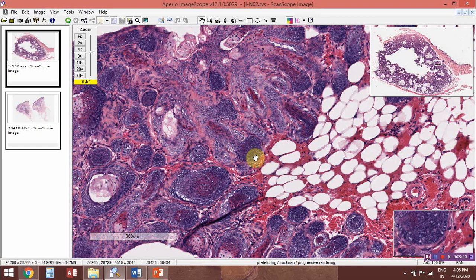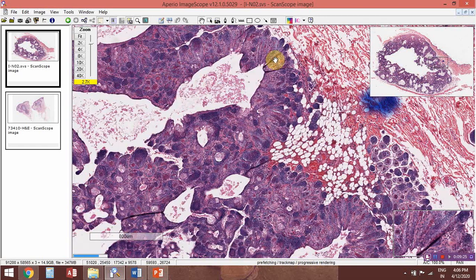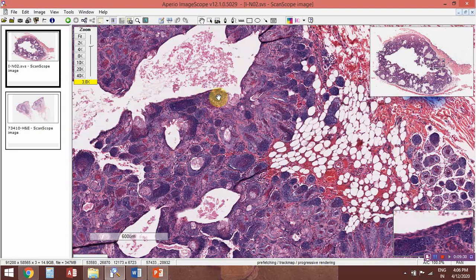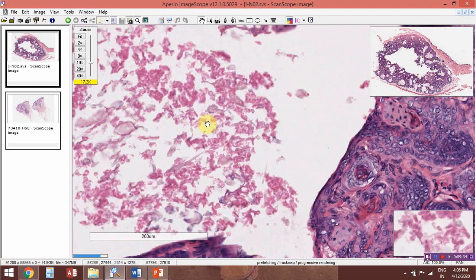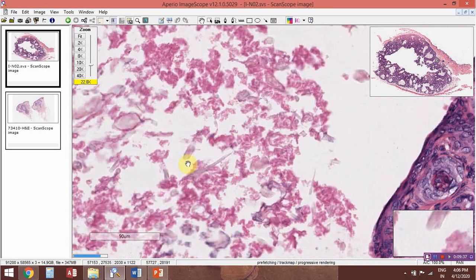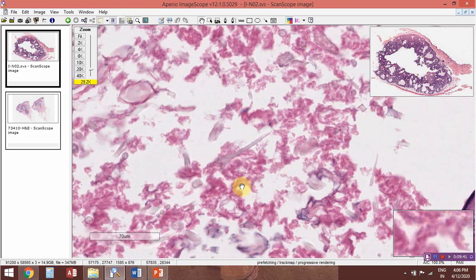You can find ample amount of hair matrix in this case. You can find some inner root sheath as well as outer root sheath, and hair bulb, right? So these hair follicles are in different stages of development, but they are present in the wall of the cystic cavity, right? And this entire lumen is filled with sebaceous-like material as well as keratin.